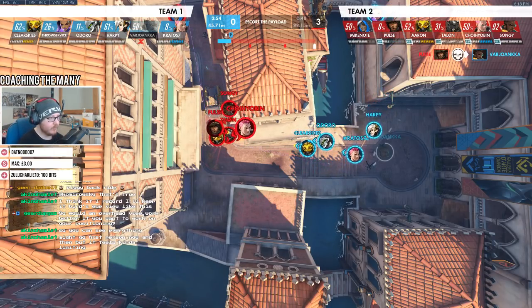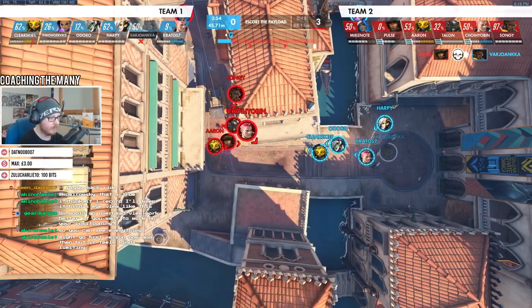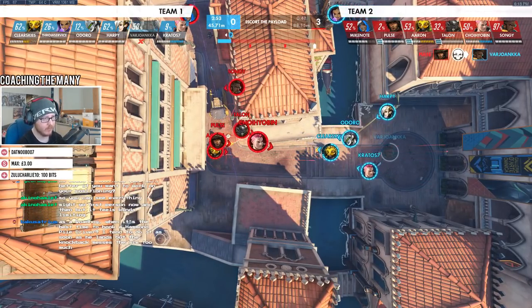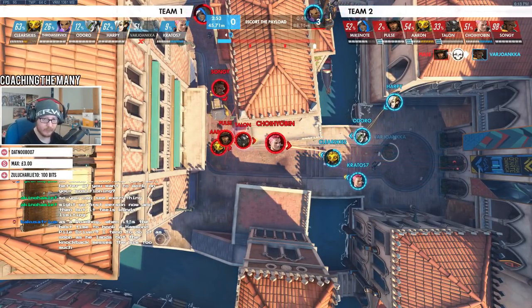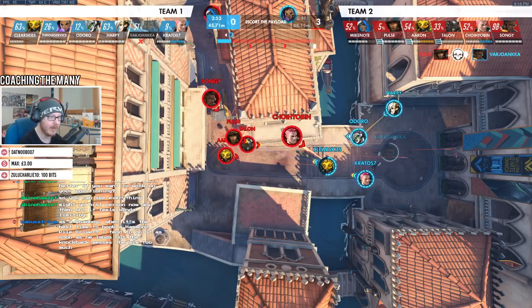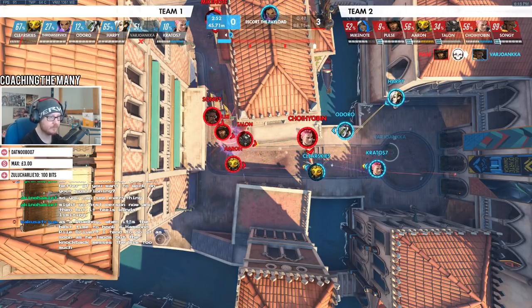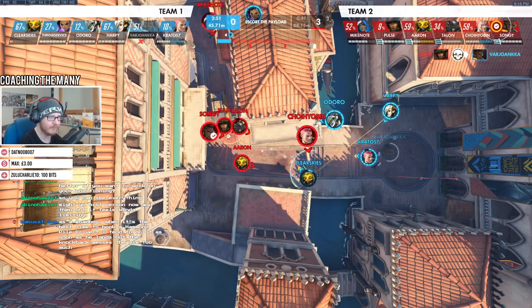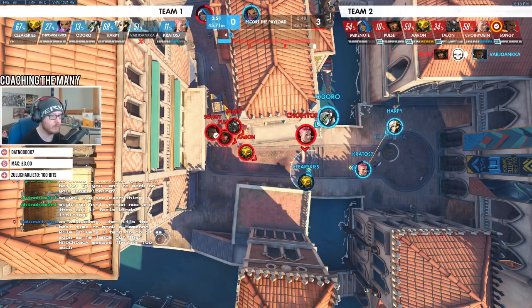I'd say if you want to do third person, the issue with this viewpoint is if I want to know what Baptiste is doing, I don't really know what he's doing, right? I can't figure out what he's aiming at or what he's looking at. I can infer it a little bit, but it still feels awkward.